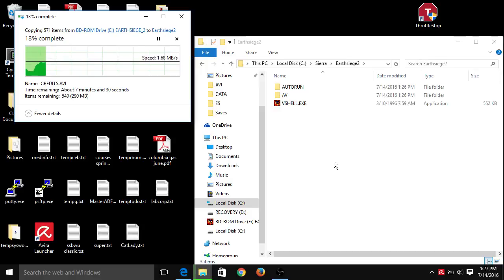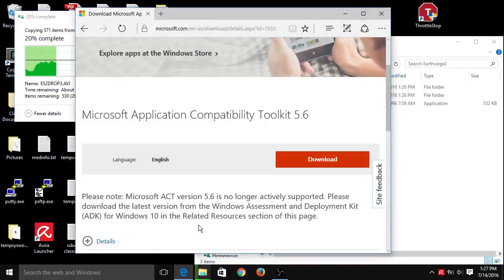Those types of joysticks haven't been made in quite some time. So if you want to get that to work, and if you want to avoid some, not all, but some of the crashes that the game tends to encounter, then we'll need the assistance of the Microsoft Application Compatibility Toolkit.